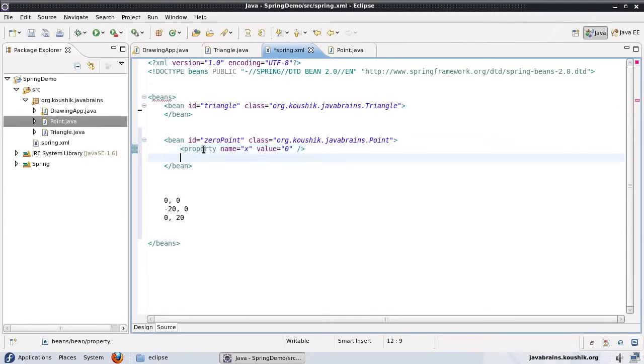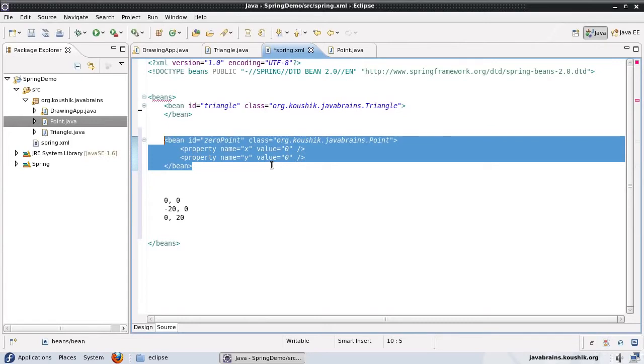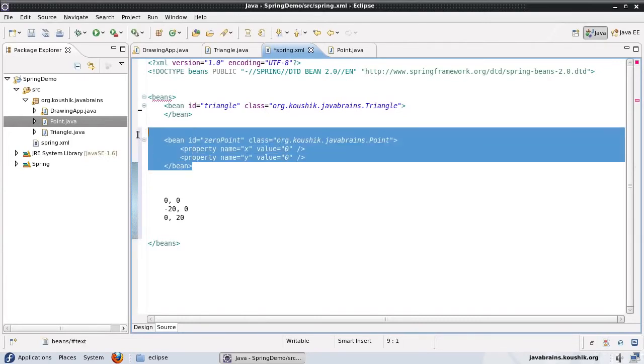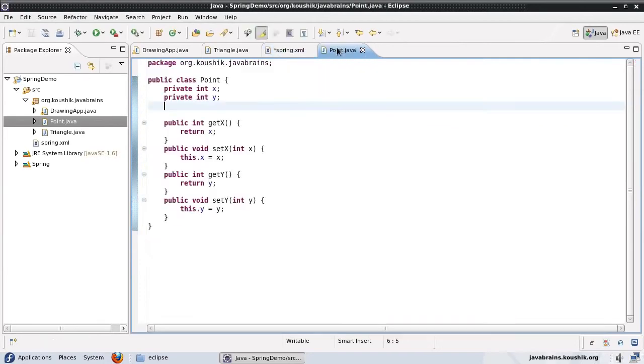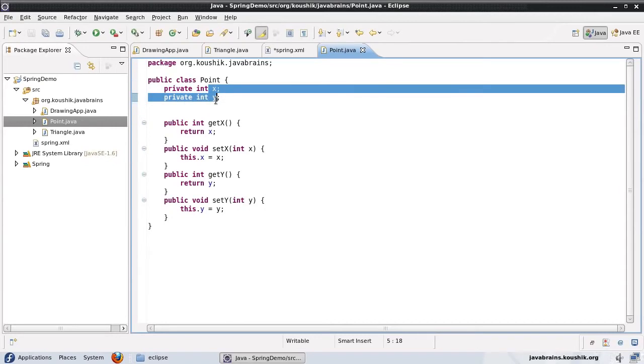The same way I'll have a property name equals y and value equals 0. So I have defined a 0 point. So this creates an object of this point class with the x and y set as 0.